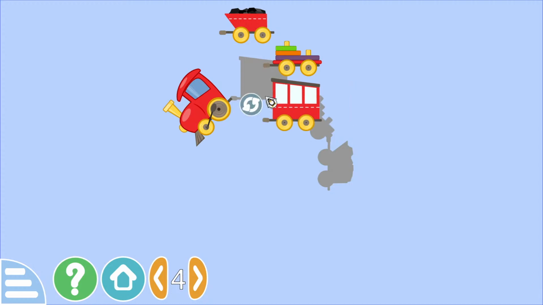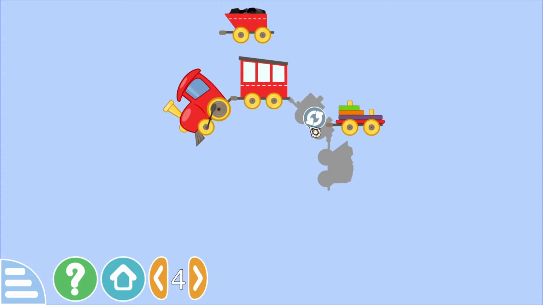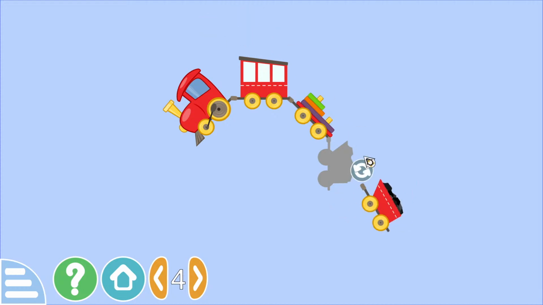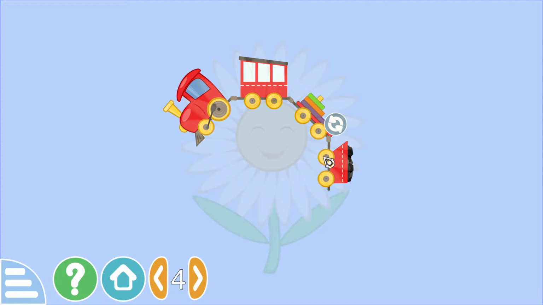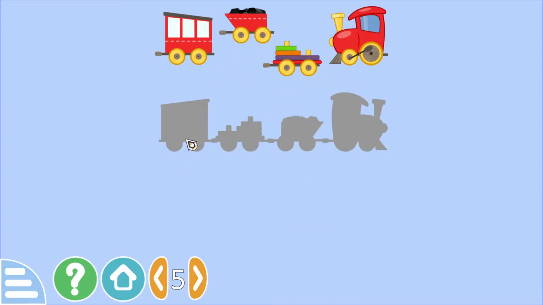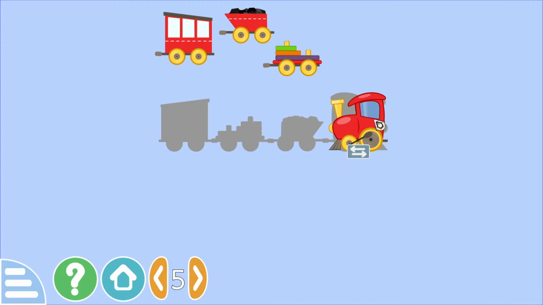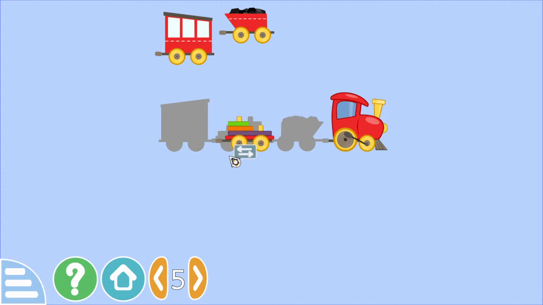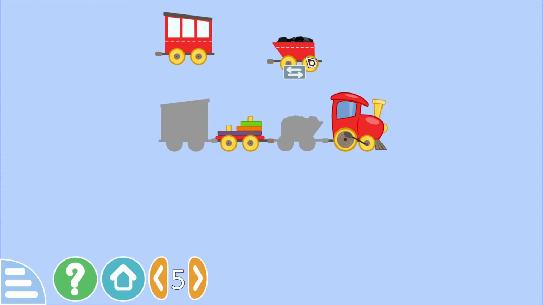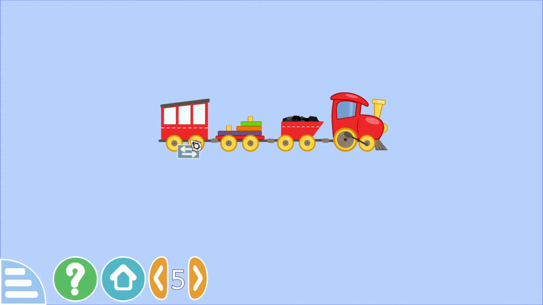I don't remember this in the earlier versions, because it is still under active development. They're not just sitting around resting on their laurels. And I know it's getting a bit harder now. So aside from rotation, we've now got flip to change it from facing left to right. Then we've got the big one on the right now to match it up. And it's not there, so I'm going to have to flip that one as well. And you've got to flip all of them.